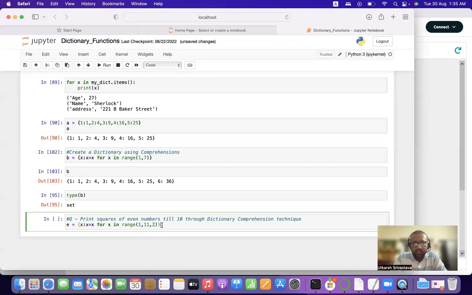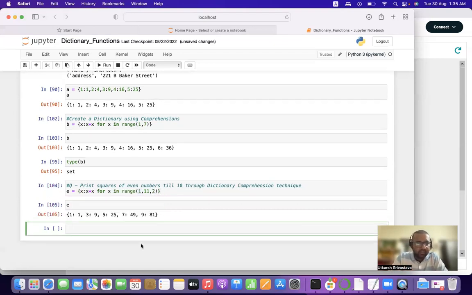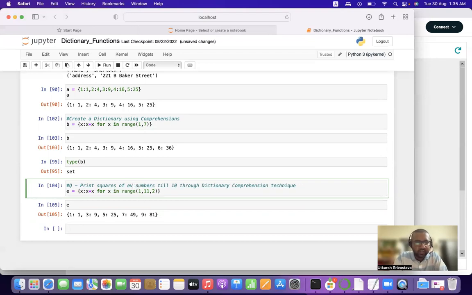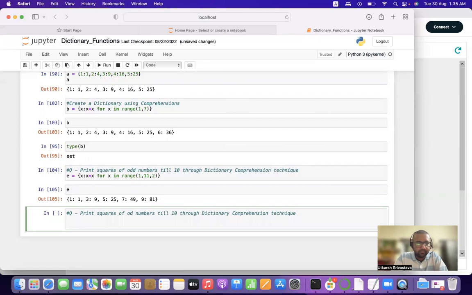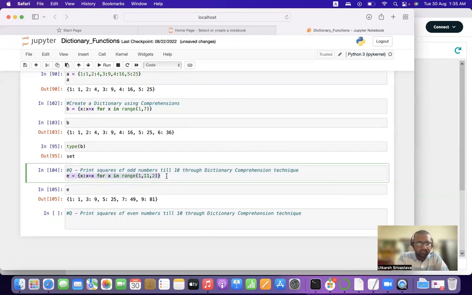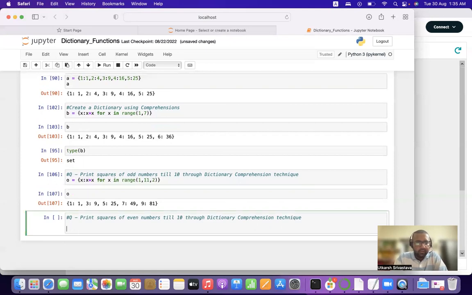All right. Let us just run this. Let us print it. So the question is of even numbers. All right. We've printed odd numbers. Let us write over here odd numbers to do justice to our question. In the next question, we look at even numbers. Even numbers. Let me just copy this code and keep it as O because it is odd. All right. Let me just take up this.